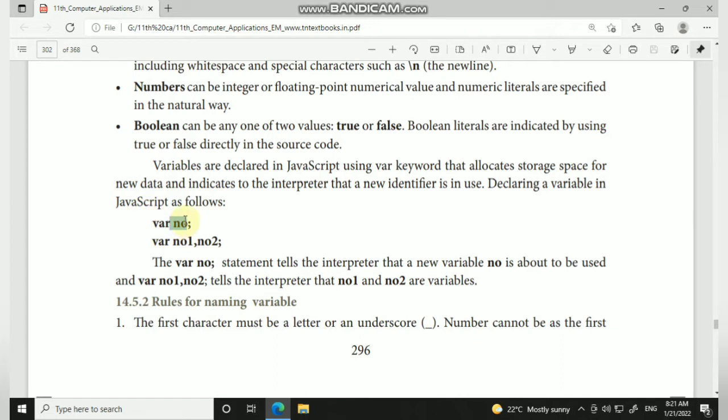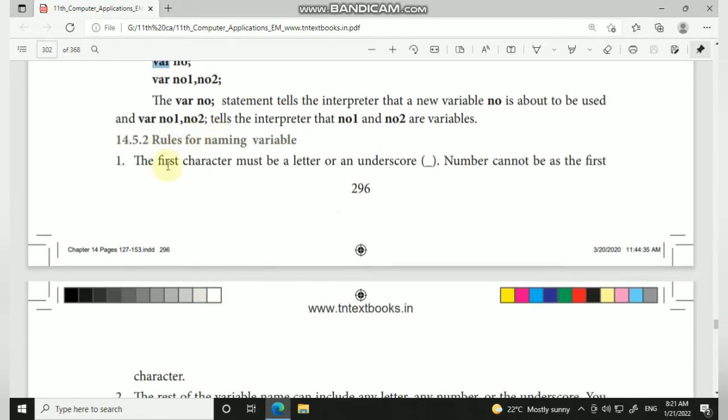Imagine now you are going to create a variable named a. In front of that variable name you should have the keyword var. So var, then the variable name; var, then multiple variable names. If you are creating multiple variable names, you should separate them by commas, and the end of the statement should be terminated with a semicolon. And this is a 3-mark question.